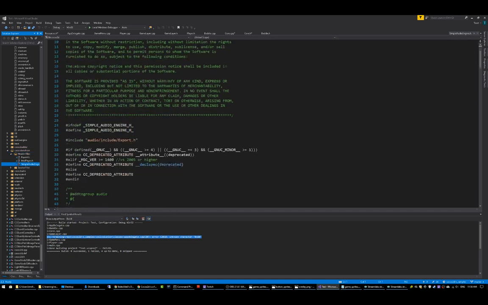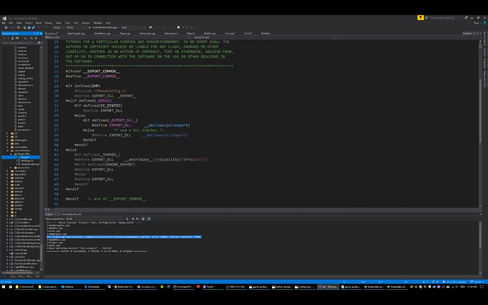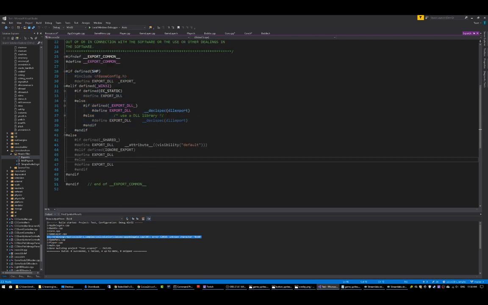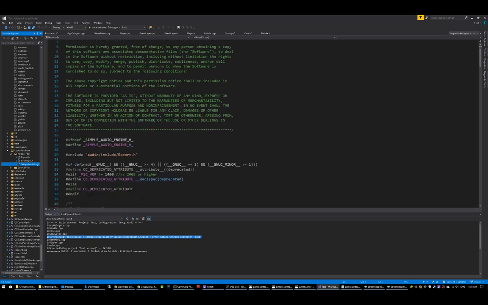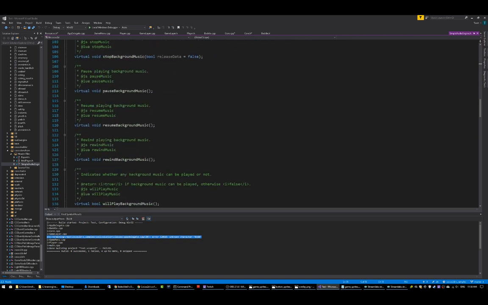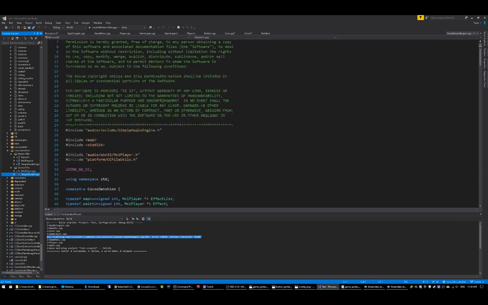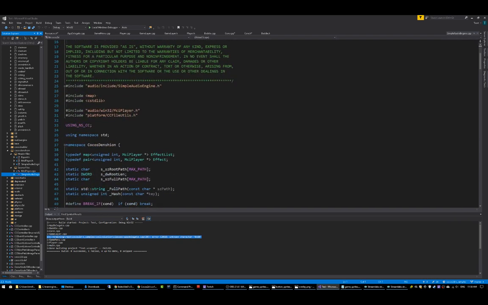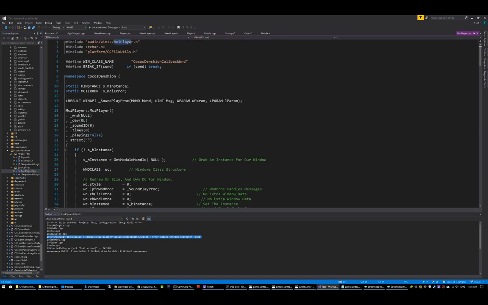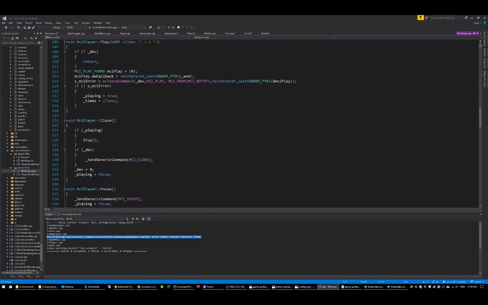Simple audio engine references some export.h. Export.h references some base config, not too sure what else. I'm not too confident on the internal source code of this simple audio engine, but I'm pretty sure it just wraps a lot of the hard functionality of using OpenAL. I might be wrong, but I might be right. So MCI player, not too sure what MCI player is. I mean, that's the whole thing with these game frameworks.